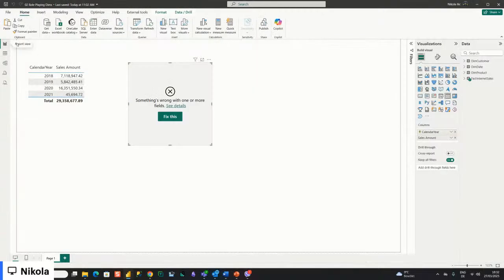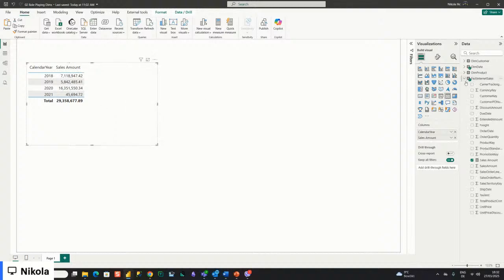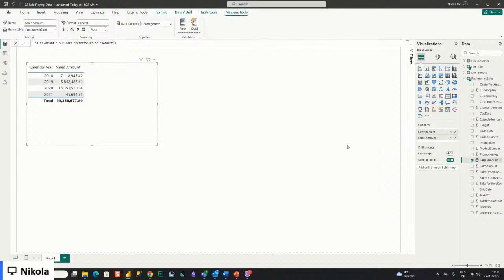So once I go back to my report, let's remove this. I have this sales amount calculation, and by default it will use the filter that exists through the active relationship. Our default active relationship is the order date, so I don't need to change this. But in order to activate my inactive relationship, I need DAX. So I will create a new measure. Let's call this one sales amount ship.